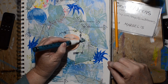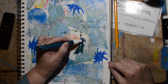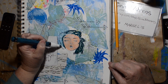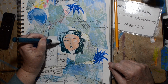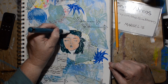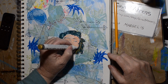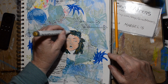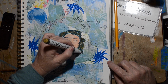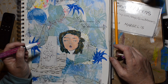And then I have some acrylic paint pens and thought I would just color her hair. Yes, this is like a dark turquoise. I don't know why I picked that color, just wanted to. It almost looks black, so it's really hard to tell. But I did that one, and let's see, what other color did I do? Oh, it's a kind of a brown, yellow-brown color. And that was prompt number 7.